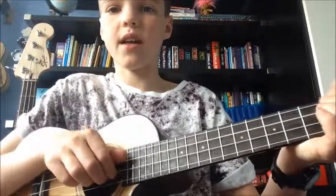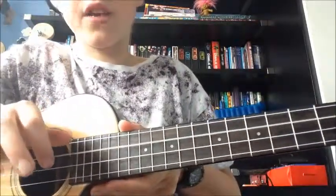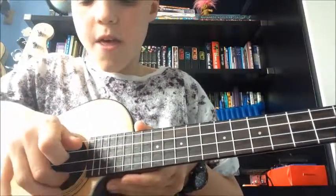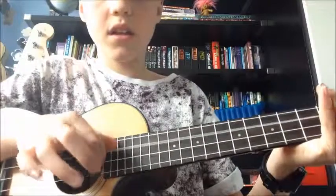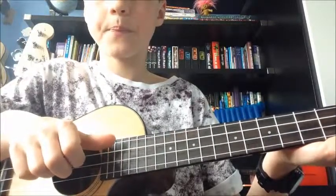And then for the chorus, just do quavers up and down. And for the bridge, what we're going to do is play it in a bit of a riffy style. We're going to get our thumb and pluck the third string, then our second finger on the second string, third finger onto the first string, and then come back. So it'll sound like that — going all the way through: F, G, F, G.